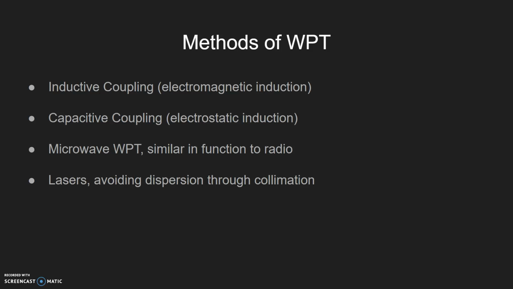However, a drawback shared by both kinds of couplings is that they are relatively short range, and they become inefficient at higher power levels. To conduct wireless power transfer at significantly greater power levels and distances, microwaves and lasers are used instead. Already there's fairly similar technology in how radios transmit and receive signals, but the difference is in the priority. Radios depend on the quality of the signal to convert the waves into information. Meanwhile, if the goal is power transfer, as it is here, it is necessary to focus on the quantity of the signal being transmitted, not the quality.